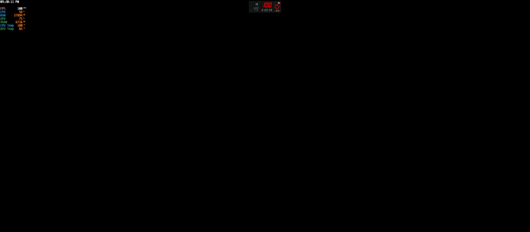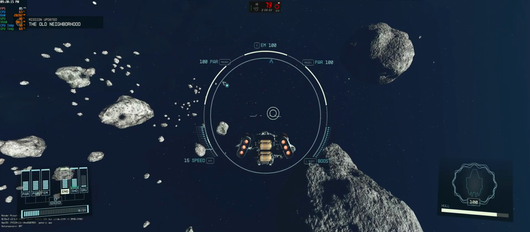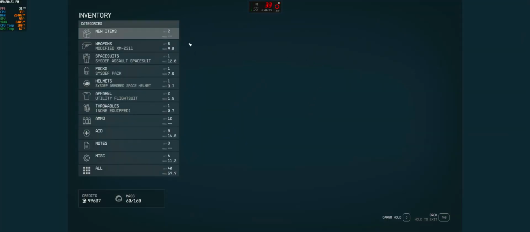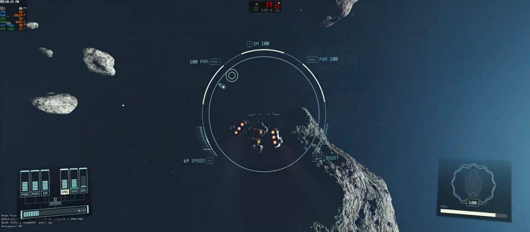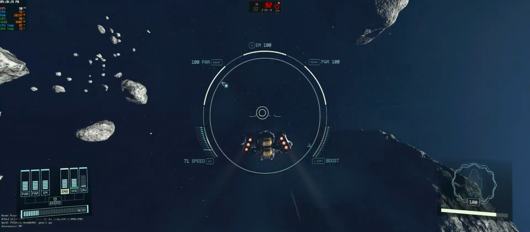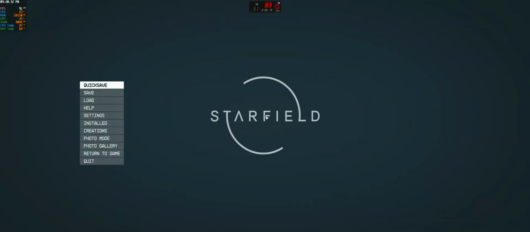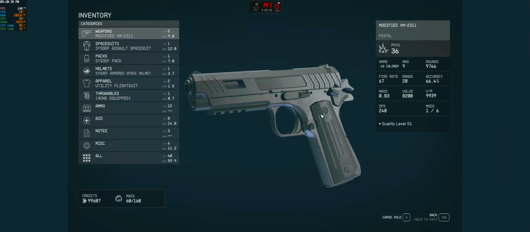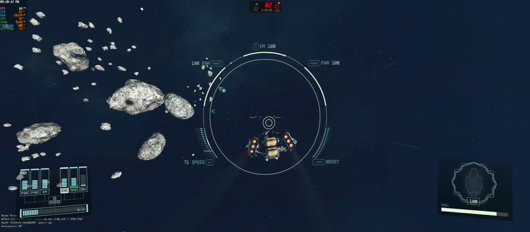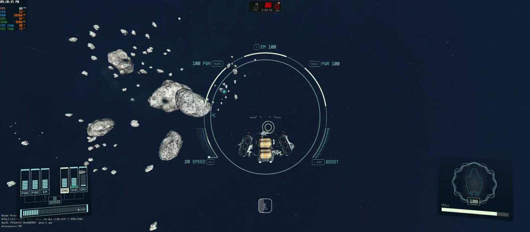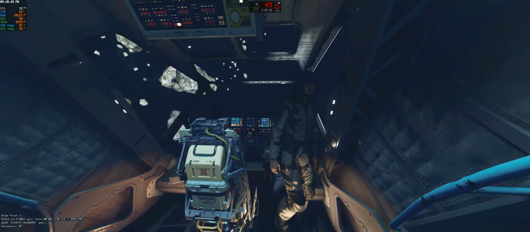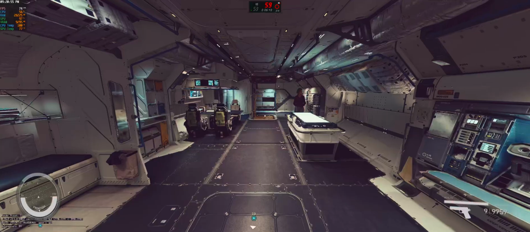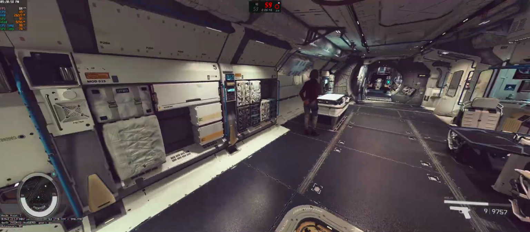Notice the game's loading a little better now too. Alright, so now I'm at 85, 86, and then I open up my menu, then I close my menu, and I'm still at 80, 90. No problem. I open escape and close. No problem. 80, 90. If I look at my gun and escape, and still 90, and if I get up out of my ship, okay, I dropped a little bit in here, I'm down to 75, but that's because I'm inside the ship instead of outside.